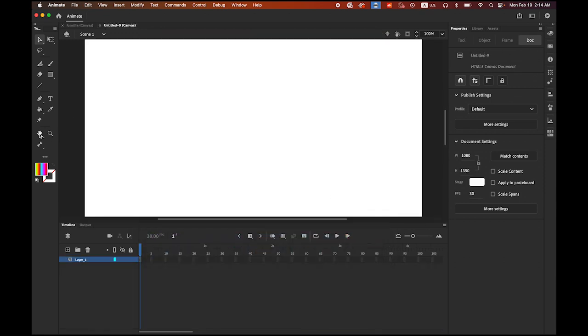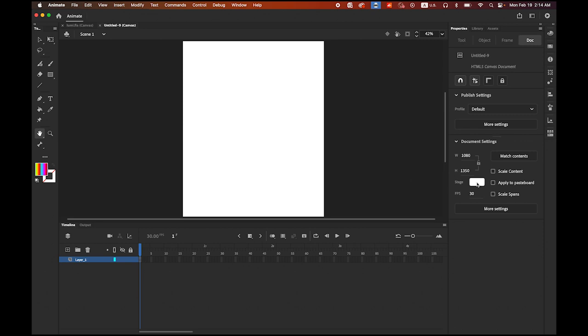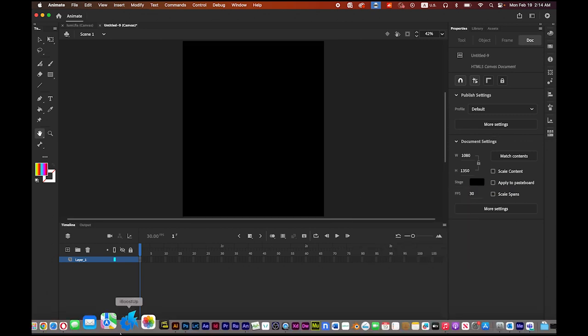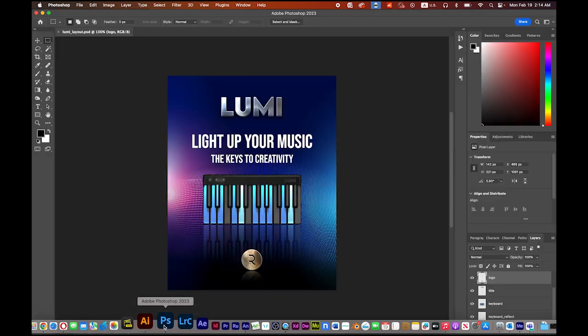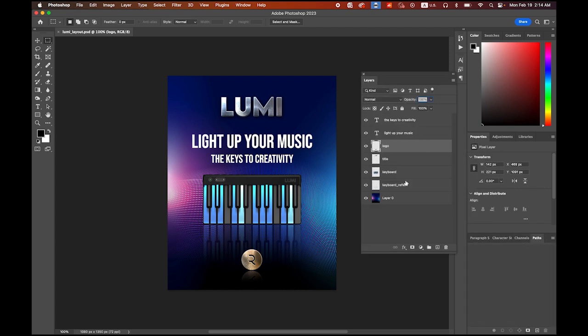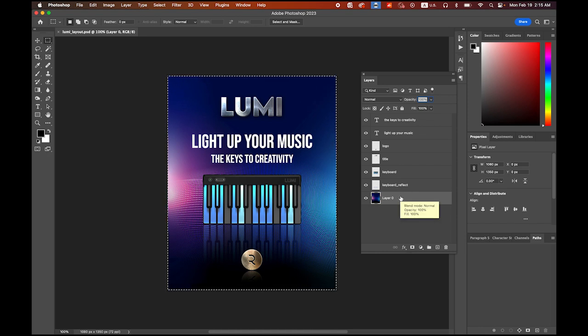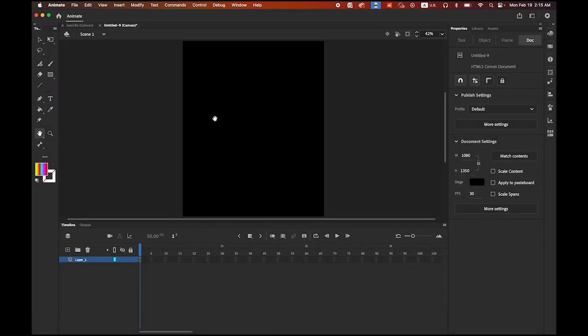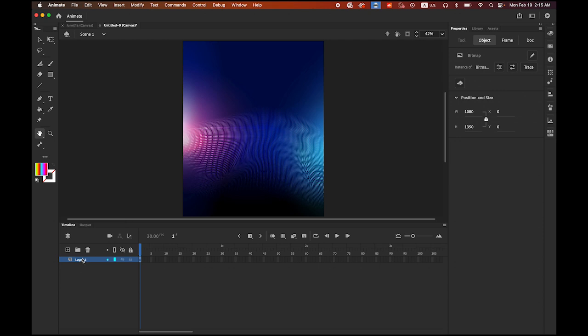And please double click your hand tool so we can view the whole thing. And the stage color I'm going to set to black so I can view the white letter later. So first thing is, please go to the Photoshop file, open this file, and in your layers panel, select your background bottom layer, select all, Command A, and copy, Command C. I'm back to Adobe Animate, and let me paste it, Command V. Okay, I'm going to rename this layer as BG, background layer.